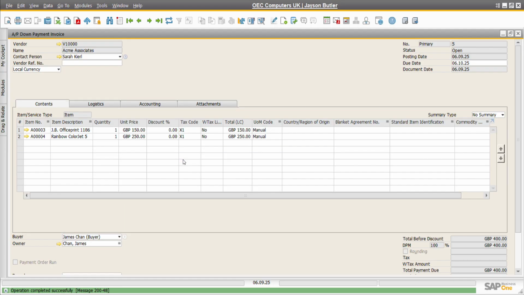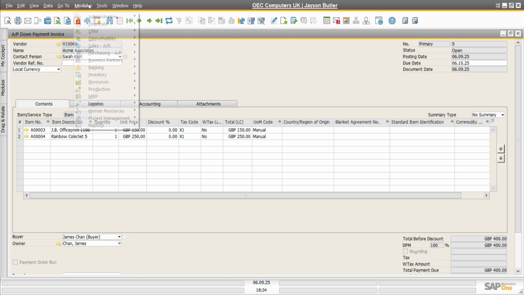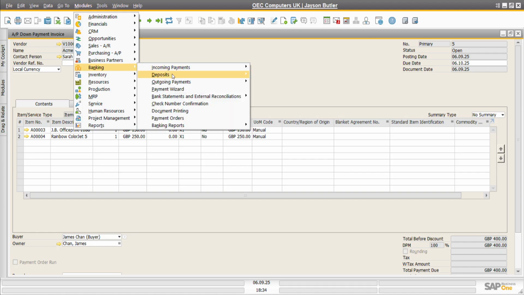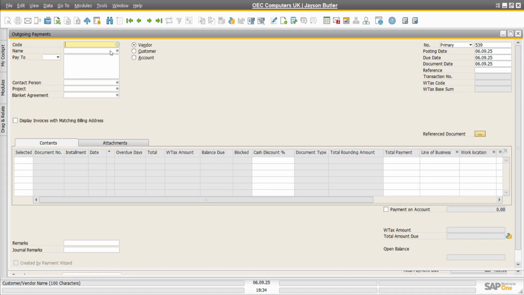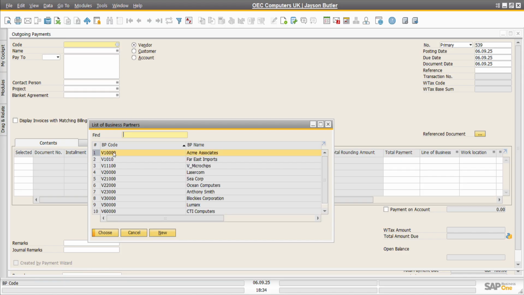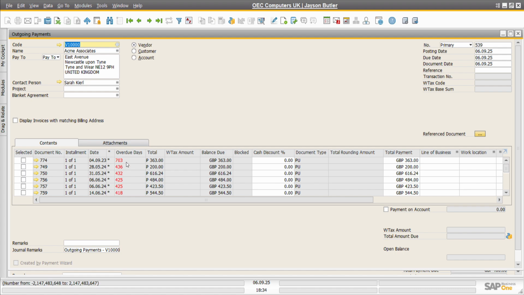£400. Then click on add. With this, I can then proceed to post the outgoing payment. Alright, so under modules banking, we have the outgoing payments. Here, Acme Associates is the right vendor. And as you can see, we have several transactions here, but our focus is on the down payments, which is this from my dates.